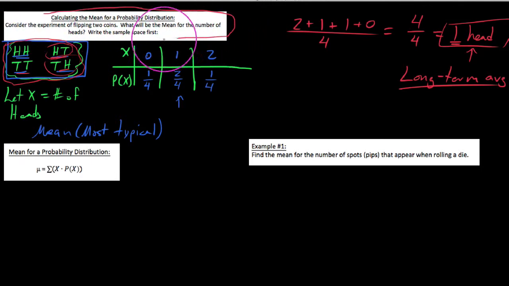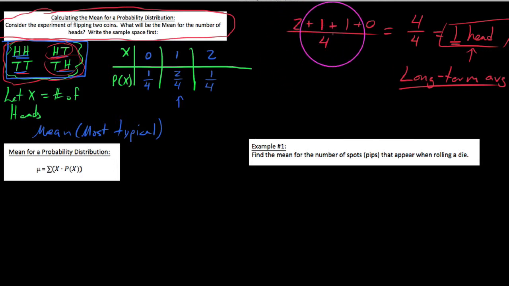What I'm actually going to do is try to reformat this so that instead of having to list out the sample space every time. Consider if we had flipped 3 coins, that would double the size of our sample space. We'd have 8 possibilities, and then I'd have to average up the number of heads. Or if I flipped 4 coins, we'd have 16 possibilities. I'd have to average out all the heads in each of the 16 possibilities. Could we actually rewrite this?